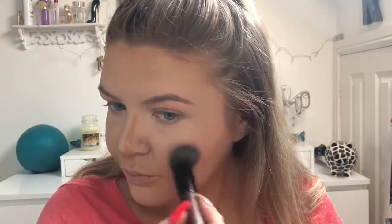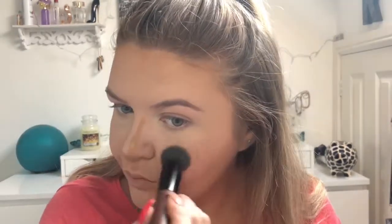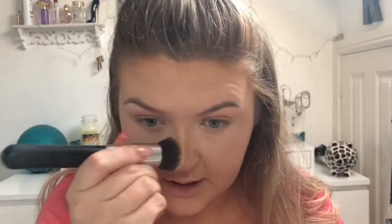and he still hasn't blended out this nose contour yet. Right, so it doesn't actually show blending out the nose contour, so I'll just do that myself and blend that out.